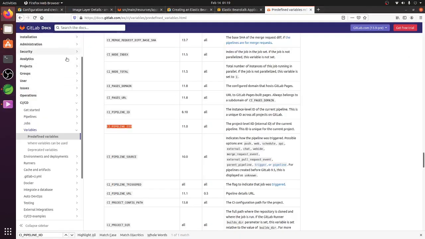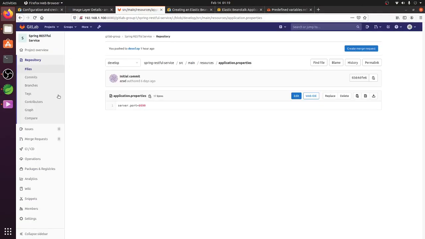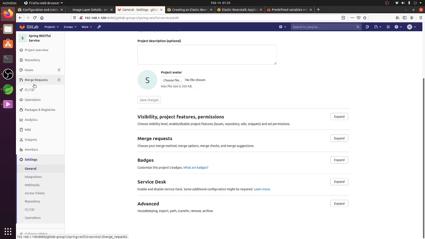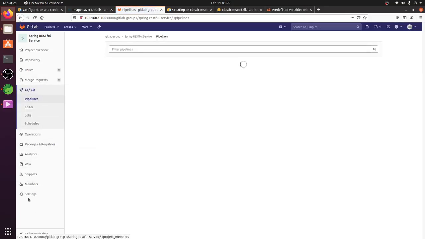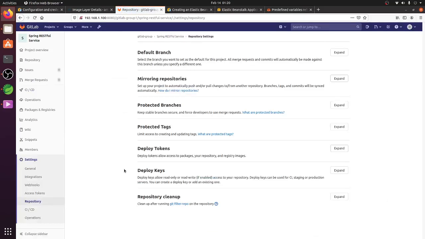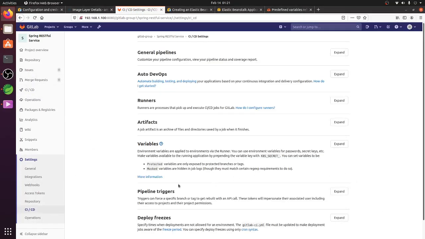If you go back to your GitLab and in the settings, in CI/CD, you will see there is something called variables.